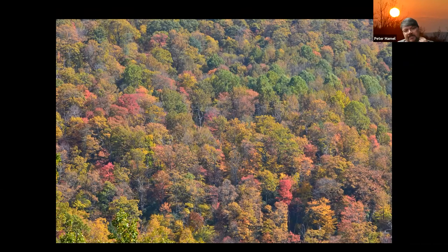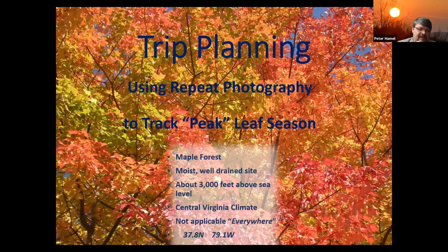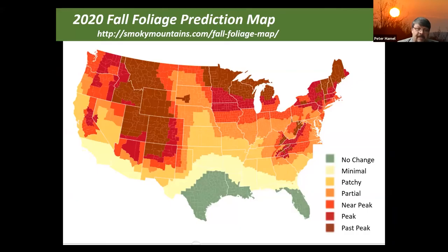The million dollar question everyone asks again is: when should I come? When should I plan my trip from Europe, Asia, Africa, or South America to be there at peak season? That's really hard to say because different species change at different times, different habitats change at different times, and storms impact different areas of the parkway. This series of images is for a very particular site in Virginia, but it'll give you an idea of consistencies and variations in changing fall color. There's a fall foliage prediction map you can bookmark that predicts when different peak color times might be for different areas of the United States based on past research.